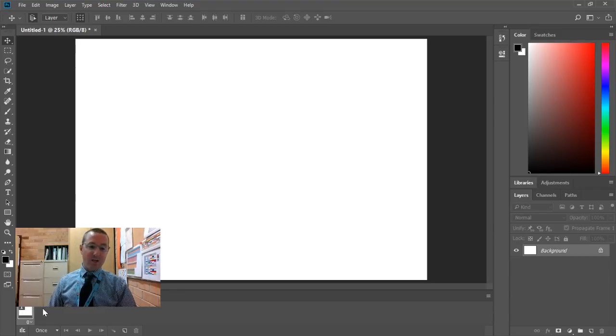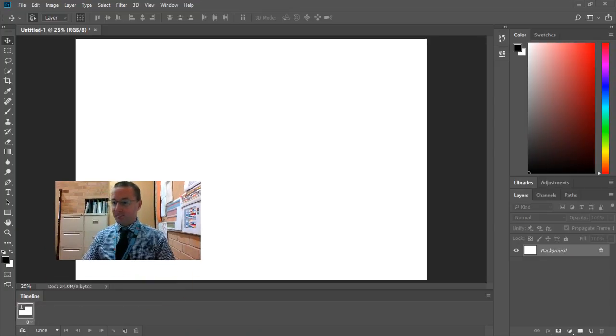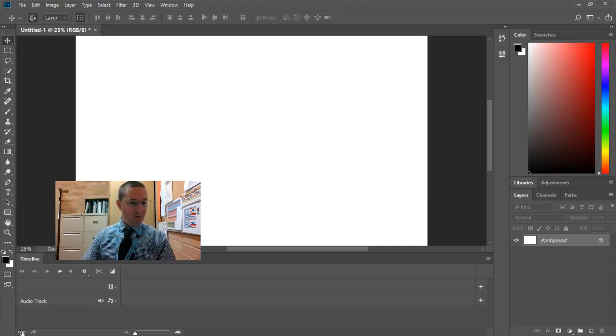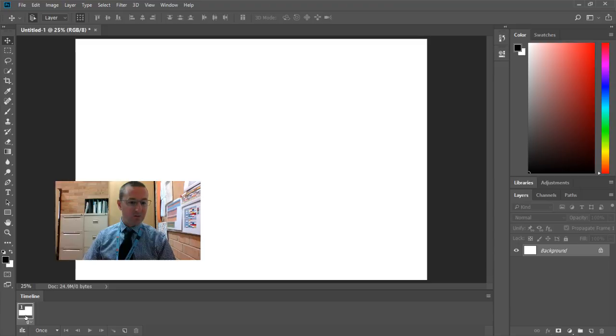Now if you've already got a video animation down the bottom, it's easy to switch. You just come to that little button down in the bottom left hand corner, which you can see under my camera. Let's move the camera a little bit. Alright, so you can see down here the timeline, and you can see that button in the bottom left hand corner, and that's going to let us switch between a cell-based animation and a video animation. So you can see that's changed it to a video-based animation, and then to switch back to a frame-based animation, you simply come down to that same button again, which has changed its icon, press it, and it will switch across to a frame-based animation. Let's move my camera some way better so we can see that as we're working.